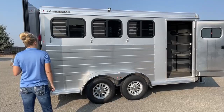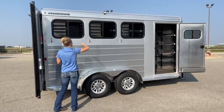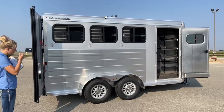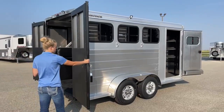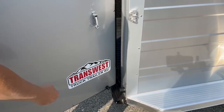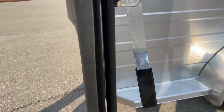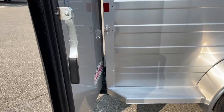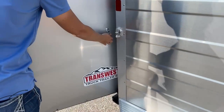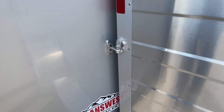We've got LED pedestal lights on each side of this trailer — you can actually adjust them to where you want the light aimed. They work off your truck, or if you want, you can put an additional battery on this trailer and have those lights operate separately. We've got two different types of holdbacks on this door: a suction pop socket, and a secondary holdback latch. If it's not too windy, you can just push it back. But if it's windier — maybe you live in Wyoming — the last thing you want when loading horses is a door slamming behind you. The holdback latch is a lot more secure when you need it.